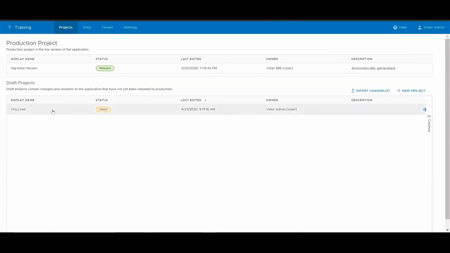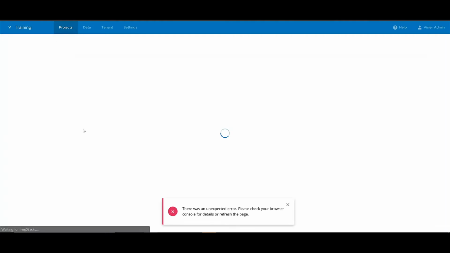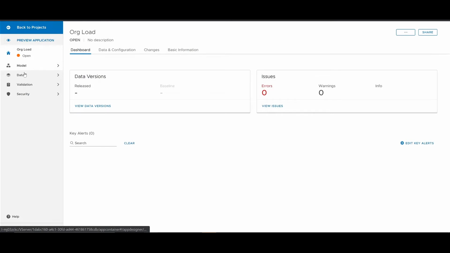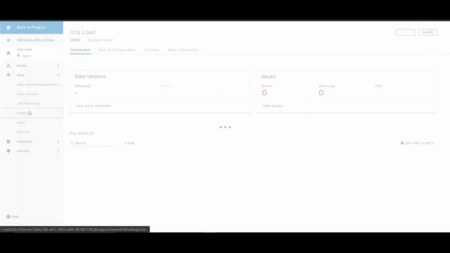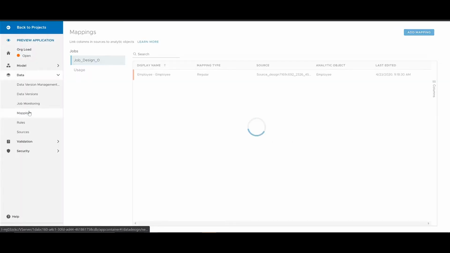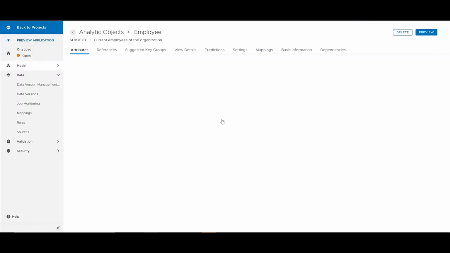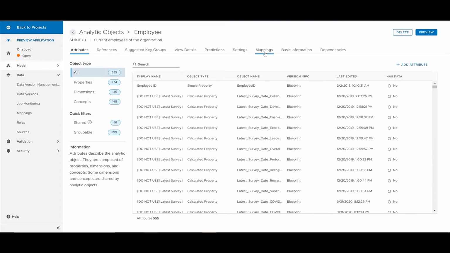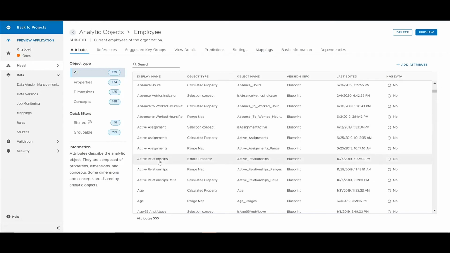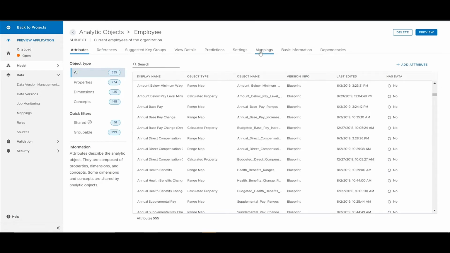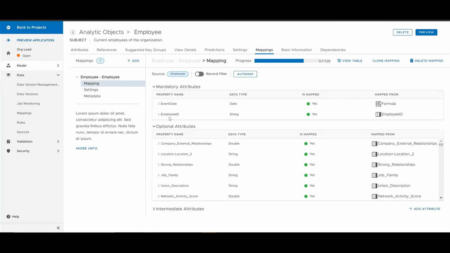If I go back into the project that I was in, I can also look at the mapping that it created, which is the relationship between the source data and the analytical object. It tells me that every attribute described for what the employee needs, such as their active assignments, ages, and annual pay, is already provided in this file.